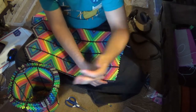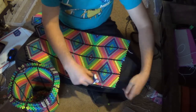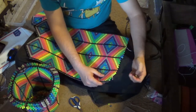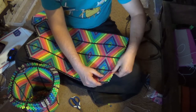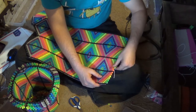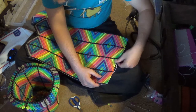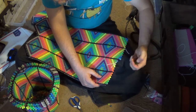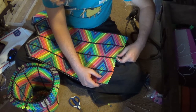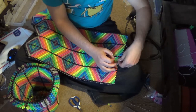Okay. I'm just going to keep on moving down, moving down, and moving down, moving down, until I get to where I'm going to make my knot again. It's just going to be these two.